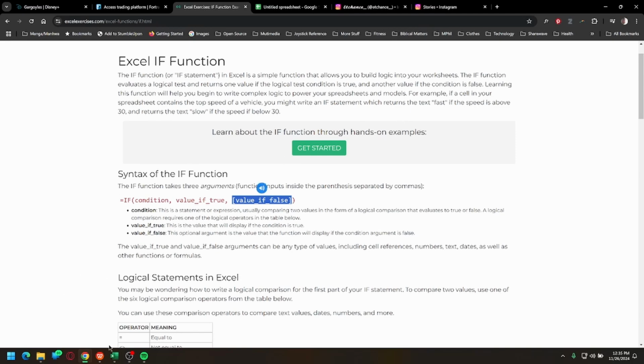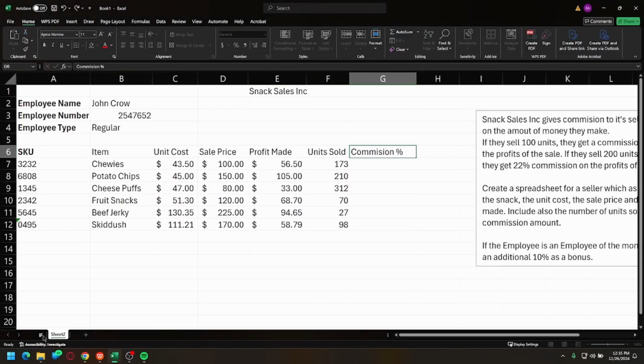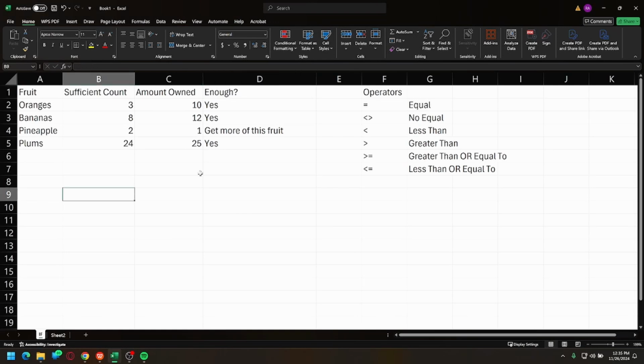I have an example here with IF, where I've created a little table of the amount of fruits. Let's say a person was going on a trip for 2 or 3 days, and we want to make sure that they have enough fruits to last those days.